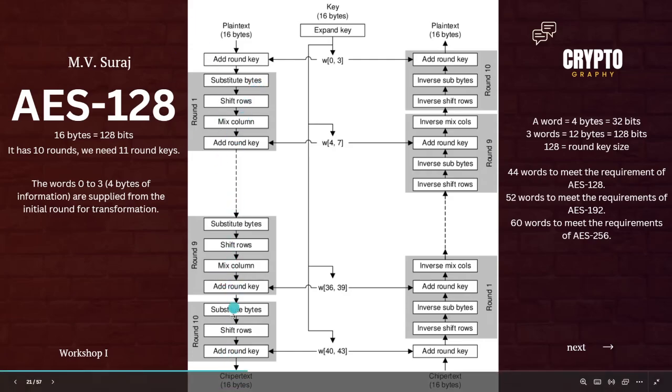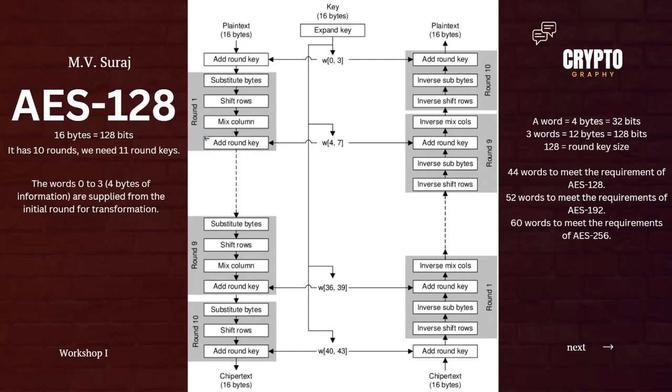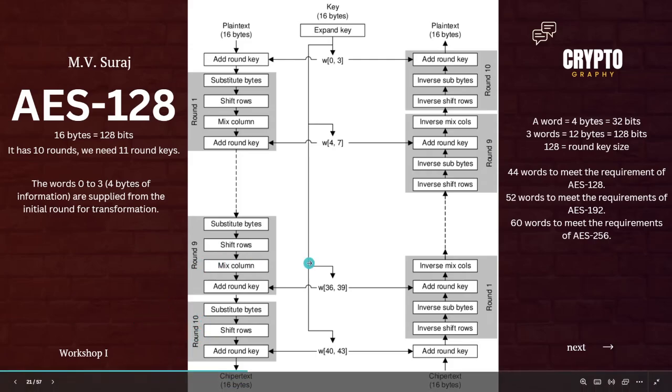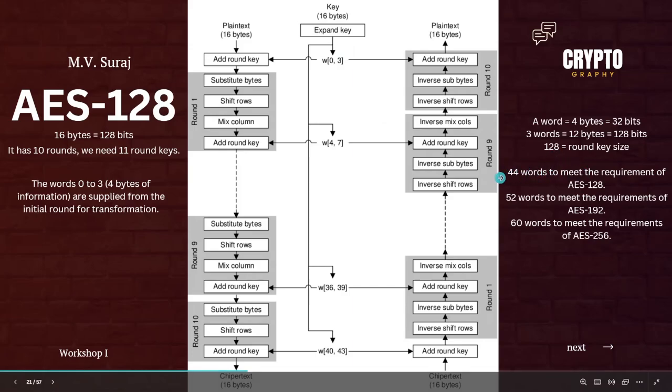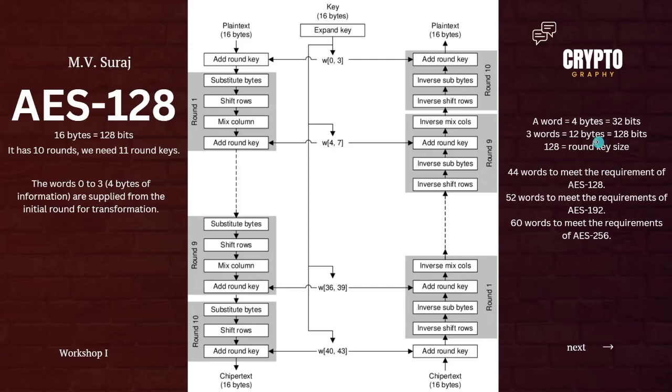Now this is the side of encryption. We will talk more about these transformations later on, but just remember that round 1 to round 9, or round 1 to round n-1, will have 4 transformations, while round 10, or round n, will only have 3 transformations, where mix column is not there. We will talk more about why it's not there and why other things are there later down our path. And as you can see, if you add all these keys up, you get 44 words, and that is actually the requirement for AES 128. If we have a different AES variation, for example AES 192, we would need 52 words, and for AES 256 we would need 60 words. So that's our requirement list.